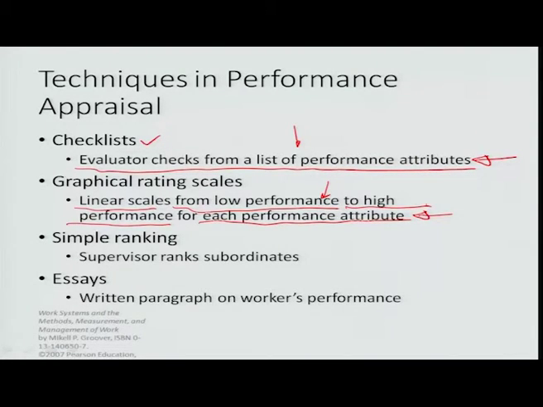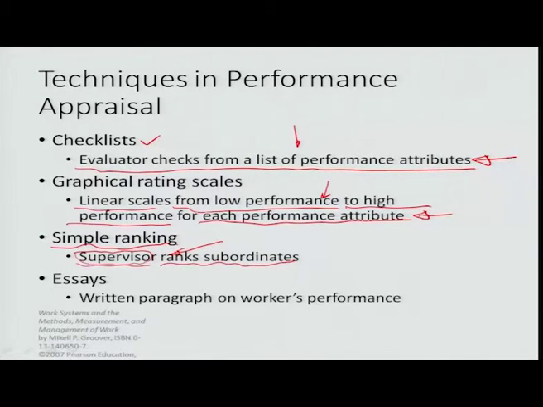There is also a very simple ranking scheme which is done typically by a supervisory authority, which ranks subordinates based on the yearly performance. Here there can be scope for error because judgment and personal influence get dominating as far as the supervisory level staff is concerned, and so one must try to stick to very objective ways and means to rank subordinates. Just by intuition one can't rank unless all the facts are laid before. So it's a very serious job that has to be done by people up the ladder, okay, for their subordinates.